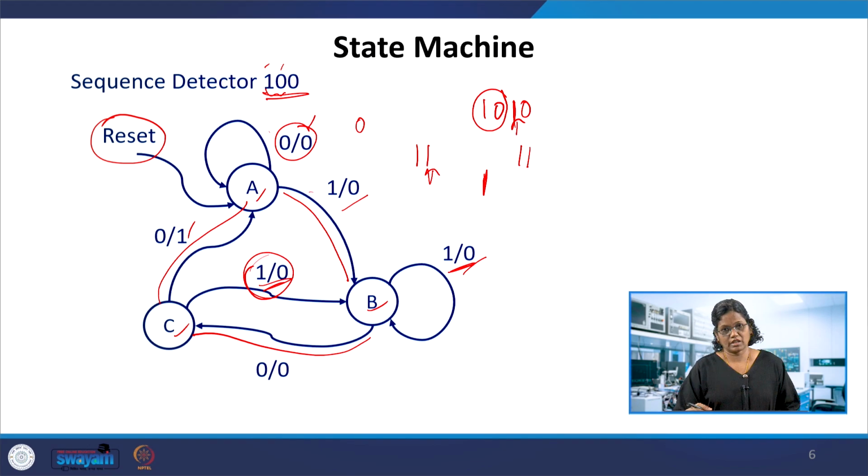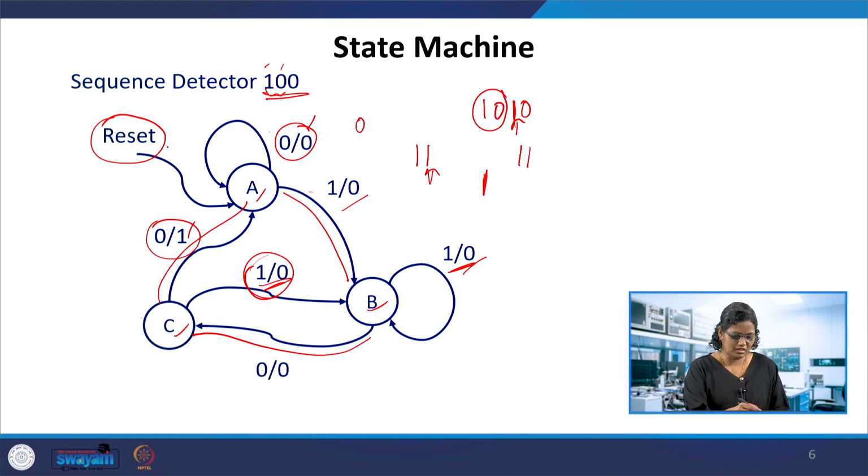When we develop the state diagram, the next state logic gives these details, and the output logic appears based on the output detected. In the case of state memory, this reset needs to be an asynchronous reset.